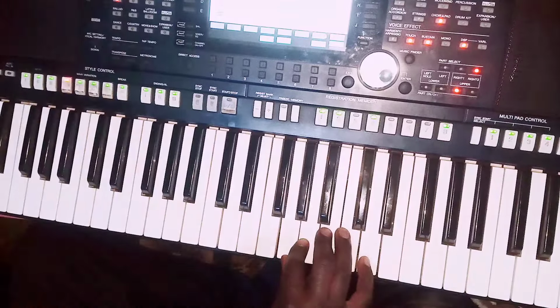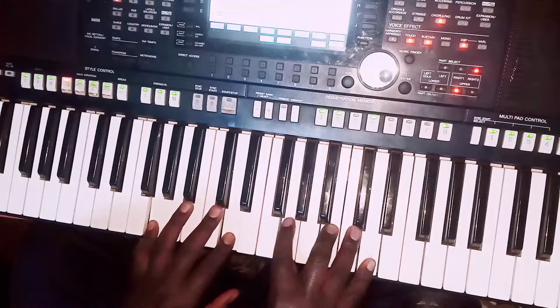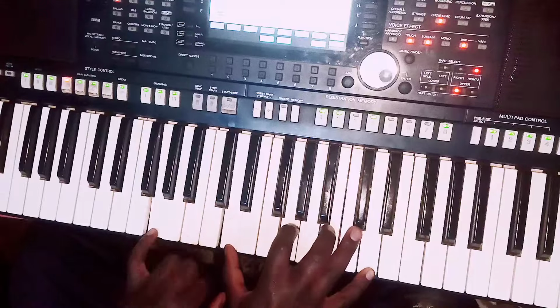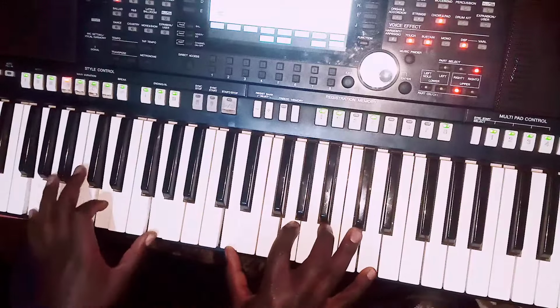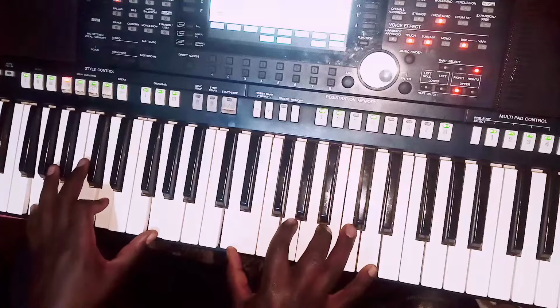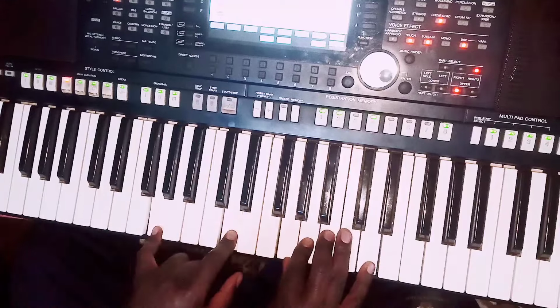In today's tutorial, we are doing how to make emotional chords, and how to play them. I'm in G. So, the first one is this.